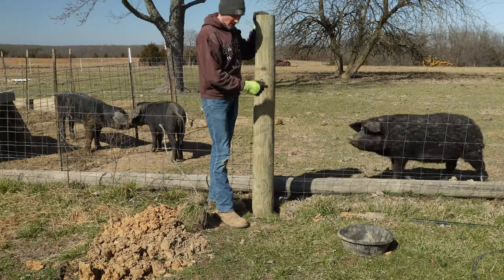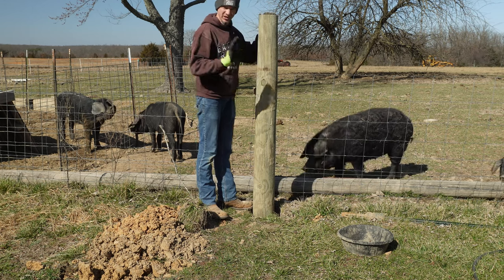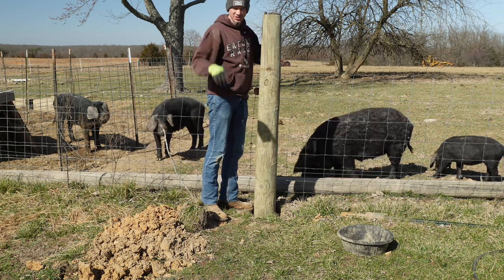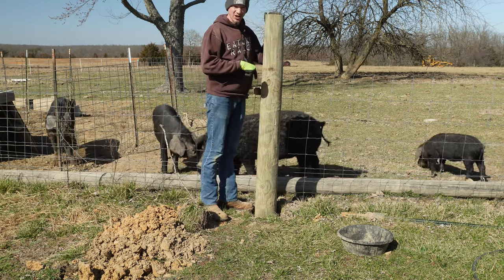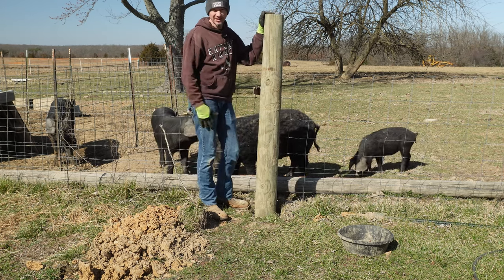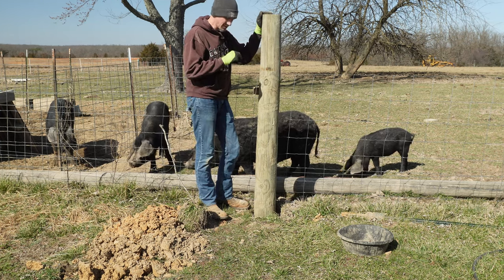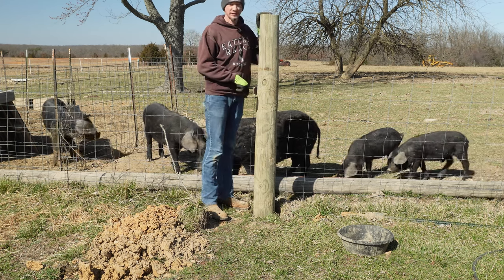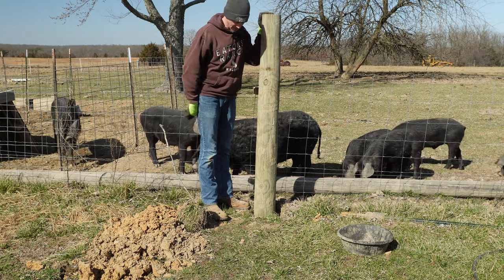I've already got this post dropped in the hole. It's just like the other one, has a curve to it. So we want to get it with the curve or the bow in the post pointed the direction that we're going to be pulling the fence. This hole though, what a difference 100, 150 feet can make. This hole is right about 3 feet deep, almost. It's just shy of 3 feet deep.